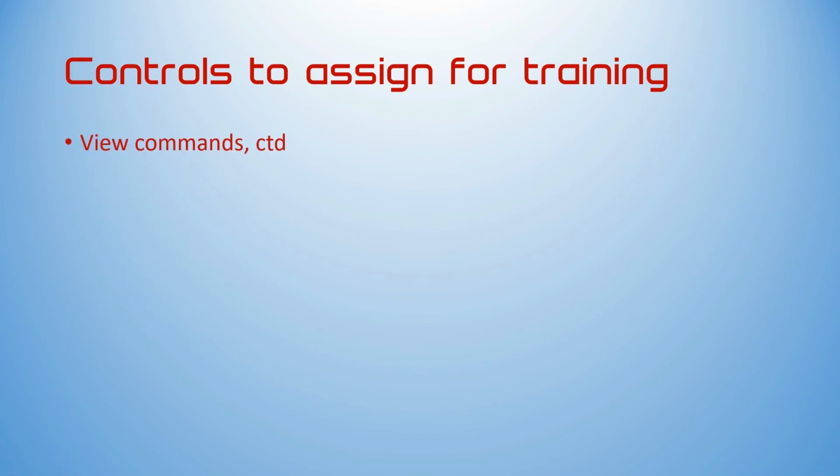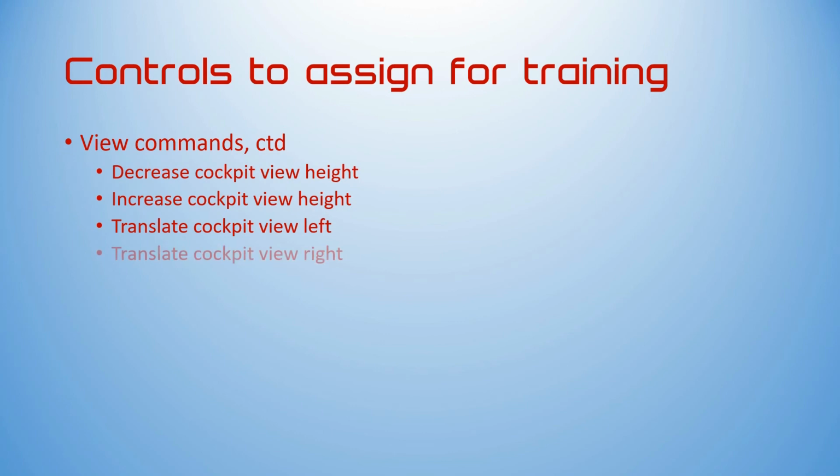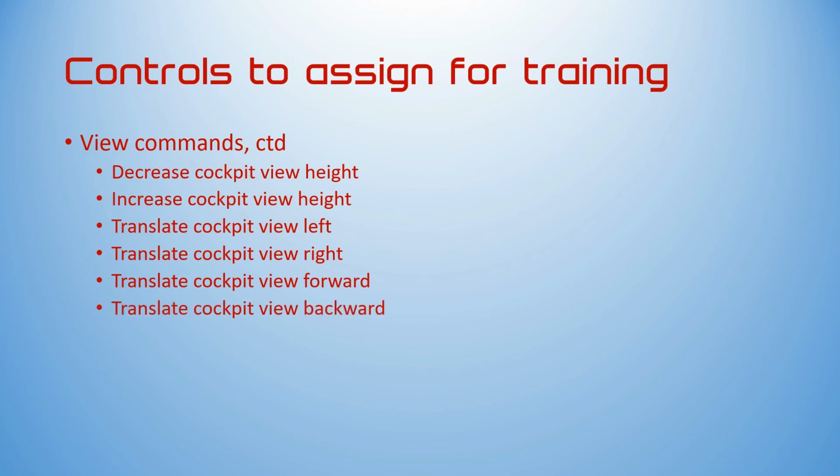Other view commands that are good to assign include decrease cockpit view height and increase cockpit view height, which basically move your camera up and down inside the cockpit. This is basically the equivalent of being able to raise and lower your seat. Translate cockpit view left and translate cockpit view right, which basically slides your camera left and right inside the cockpit. This is the equivalent of sliding left and right inside the cockpit. Translate cockpit view forward and translate cockpit view backwards, which are moving the camera forward and backward in the cockpit, basically the equivalent of scooting your seat up or scooting your seat back.